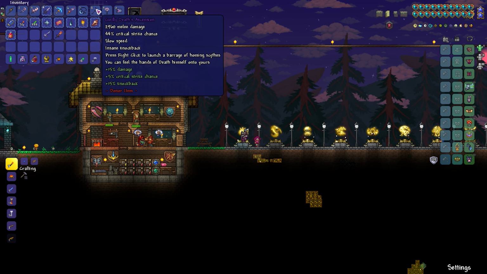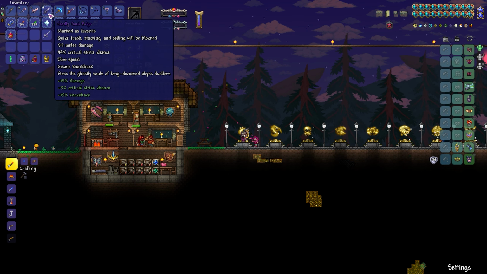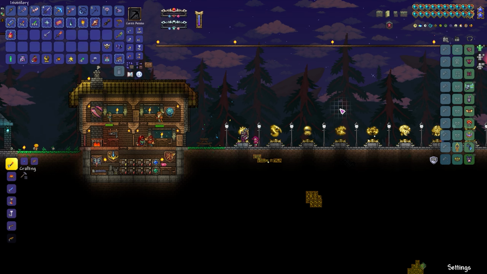And then I also think Death's Ascension is great. So like either way, if you do Death's Ascension, Soul Edge, Terror Blade, Banshee Hook, or the Impaler, those weapons are going to be your weapons to do.